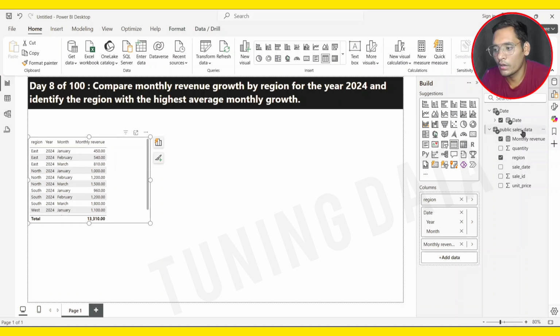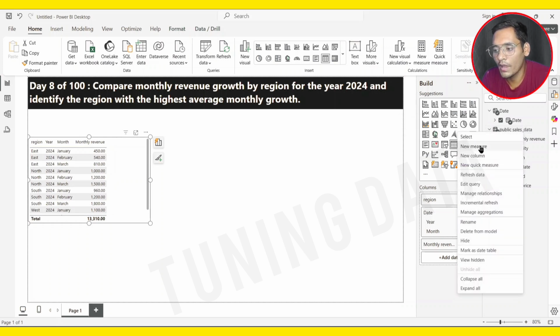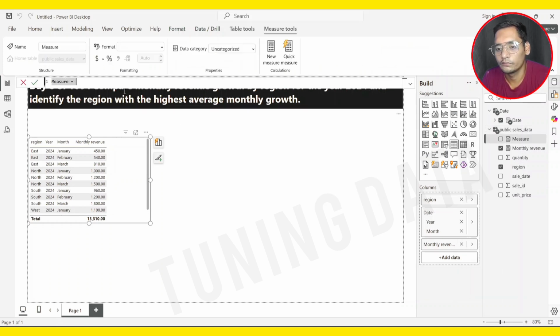Now I'm going to create another measure which will show the monthly growth. Okay, for that, firstly I'm going to create the previous month revenue measure here. So for that, previous month revenue, and now use here CALCULATE. The expression will be monthly revenue.